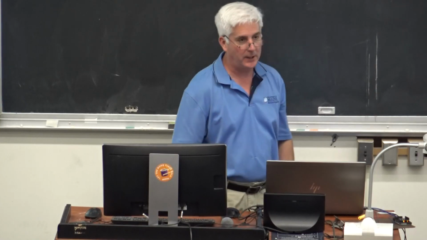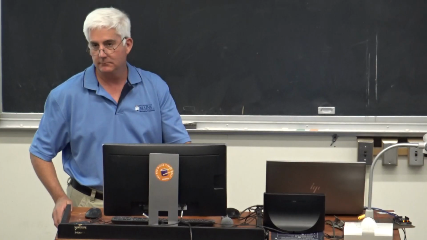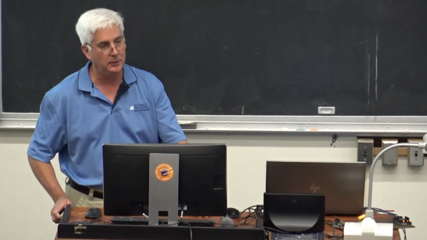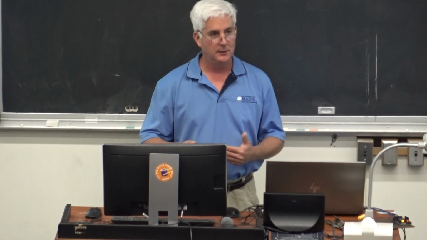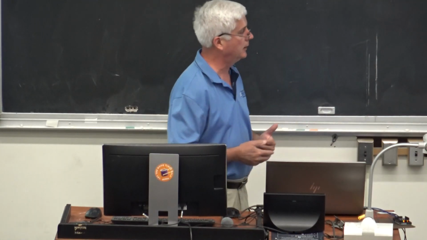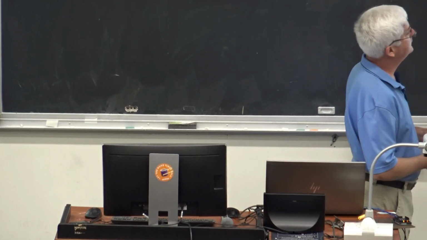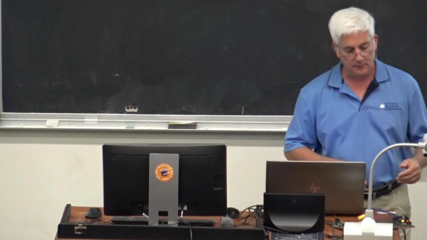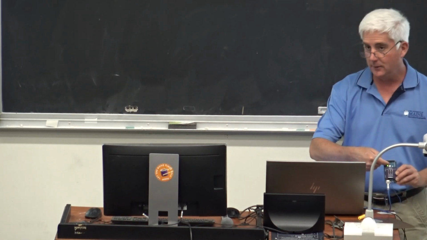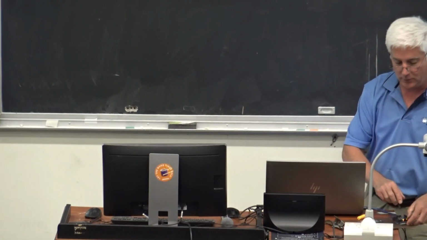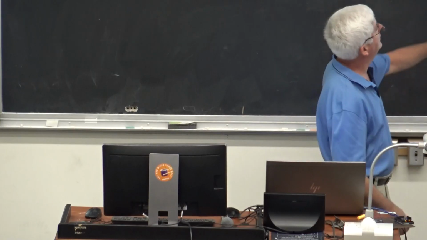You can have up to 500 lines of data, which for this course is going to be totally adequate. I'm going to give you a sampling rate that's going to work with your labs, so you won't need more than 500 lines. If you want to write your headers again, there's a little red button on the Arduino right there. Just press that. That's your reset button. So I reset it.